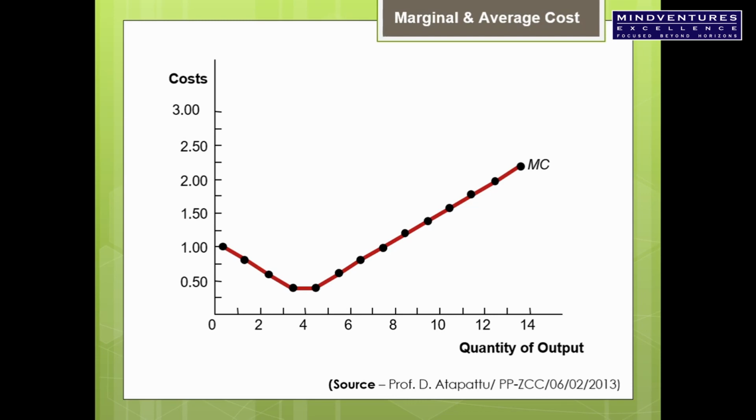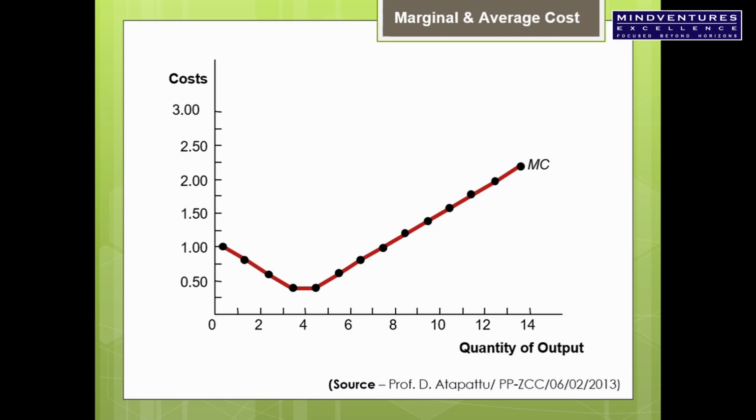Initially, marginal cost decreases, eventually marginal cost increases. By definition, as you guys are aware, we say marginal cost is the incremental cost added to total cost when increasing output by 1 extra unit. When we increase output by 1 more unit, how much cost is added to total cost? That is what we call marginal cost, or that is what we say marginal cost is.